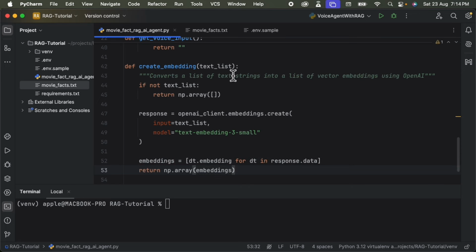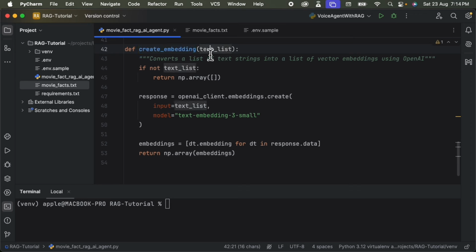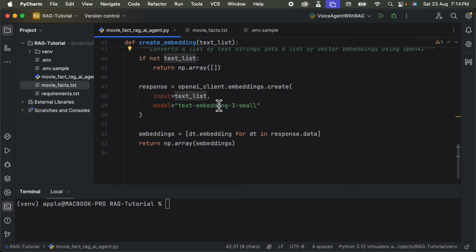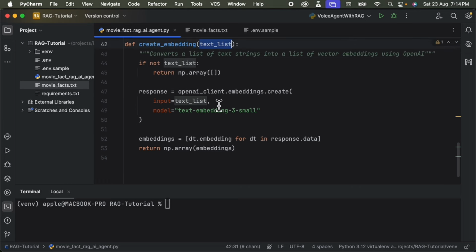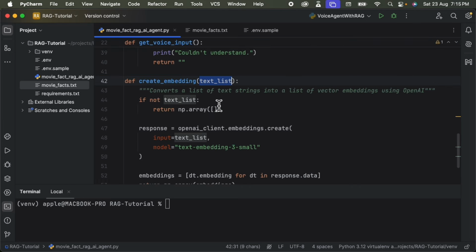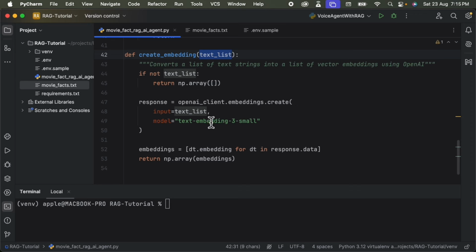So now we just created an embedding utility. It takes the text input and converts it into an embedding that OpenAI can understand. You can assume that as an encoding, where your normal text is converted into a different format that OpenAI can easily understand. We used a model called text-embedding-3-small, provided by OpenAI, to convert any text into an embedding. Okay, that is it.